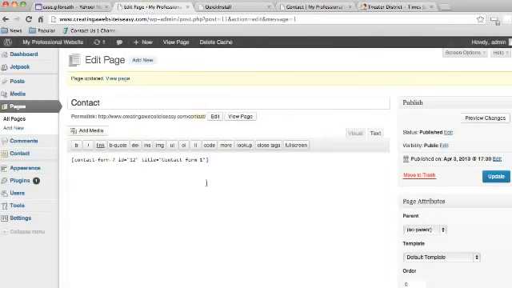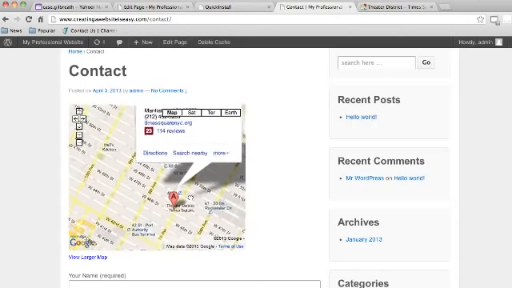Let's go back into our dashboard onto our contact page. I prefer to have the Google map appear above the contact form, so I want to move that down a little bit, and then I will paste in the code that I have just copied of the map. So I've done that. Let's go back to visual and click update. Let's go to our live site and click on contact. And we can see that we've embedded a Google map with our location.